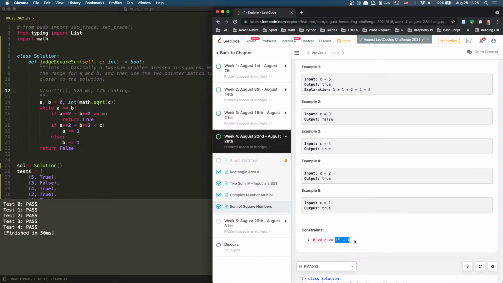Let's see, if they say start and end, is too big. Let's take a look at 5. Square root of 5 will get 2, right? So we get 0, 1, and 2. So we start from 0 and 2. We add up to 4, and that's too small.